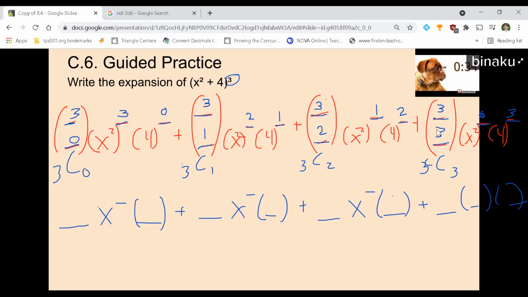And then I assume if you did 4 to the 0, 4 to the first, 4 to the second, 4 to the third, if you did the powers of x, x squared cubed is really x to the what? X squared to the third power becomes x to the what is it? I was just testing. I was testing you, to see if you were awake. What is x squared to the third power?